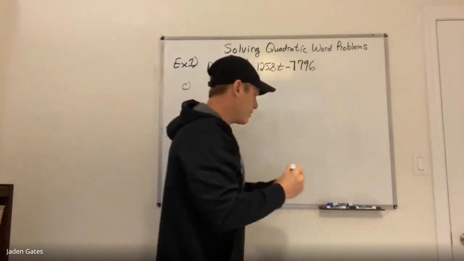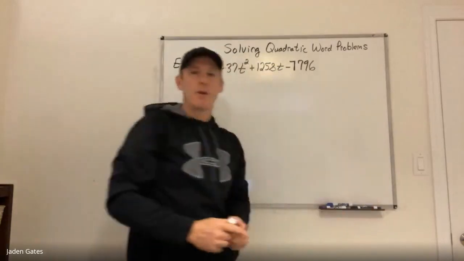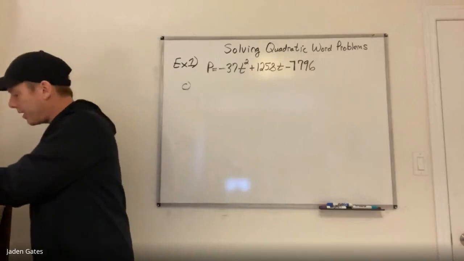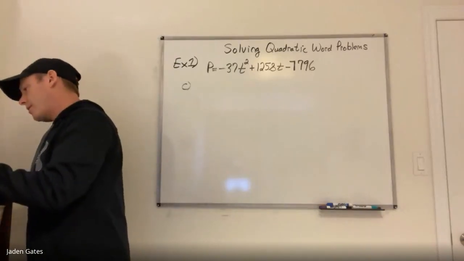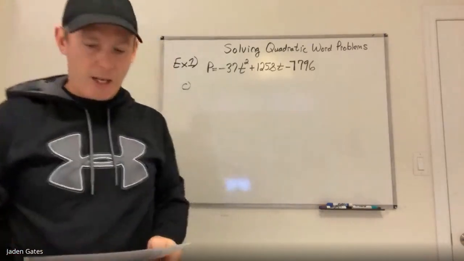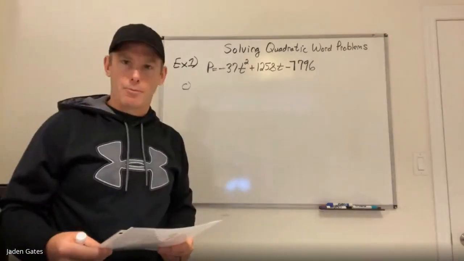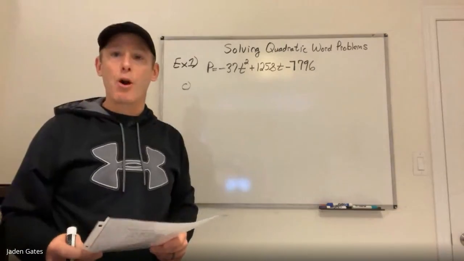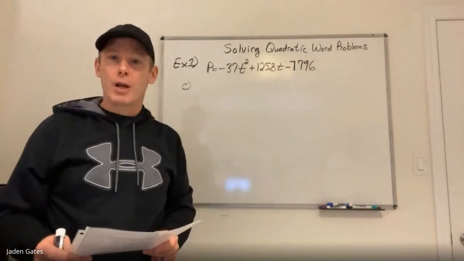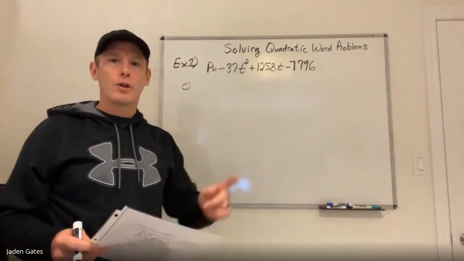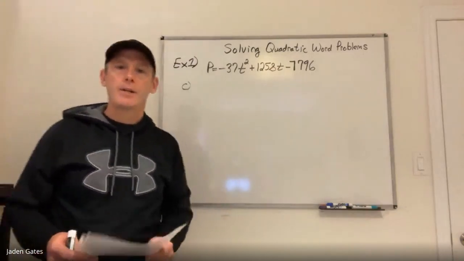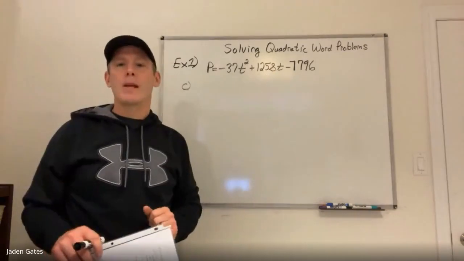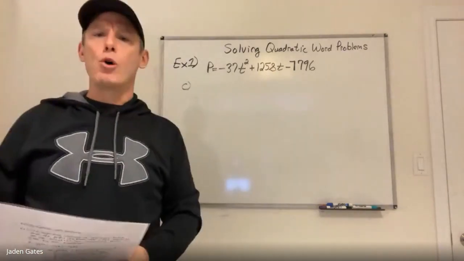what is the most money that you can make? What's the biggest profit you can have from the event? All right, so that's, what is the most money that can be made, and what should the ticket price be? So that's a nice way of saying, what is the maximum profit you can make, and what should your ticket price be to make that maximum profit, right? We already looked at, if you charge $5 in A, $5 for a ticket price, you'll lose money. We just went through what we could charge to make $1,000. Now we want to know what's the most we can make.